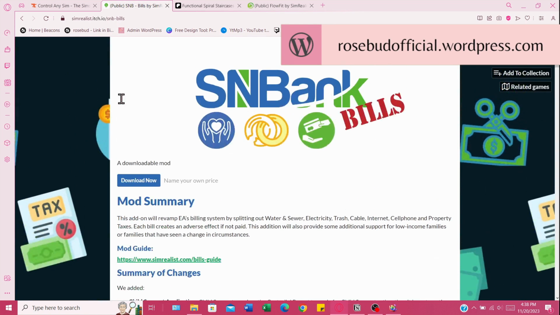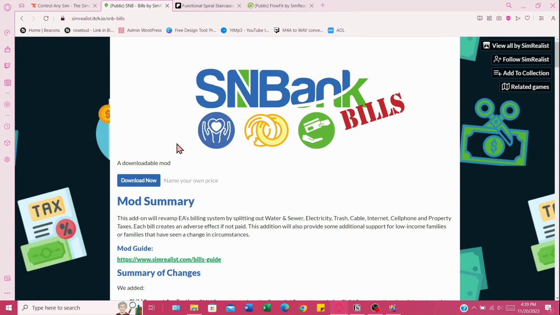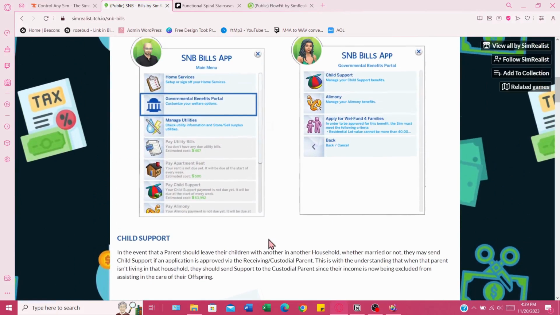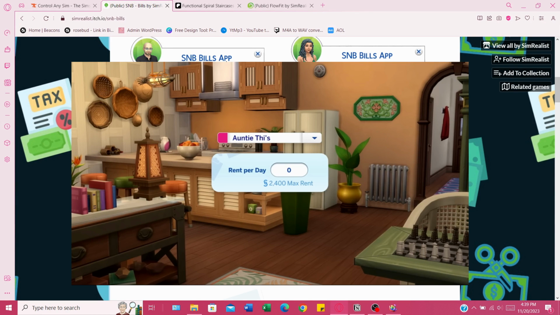The next one is kind of on the same subject matter. This new pack is all about becoming a landlord or being a tenant. I'll leave a link for this one as well. All the links will be in the description for the mods. Pay for water or pay for electricity, internet, and things like that. It feels realistic with The Sims 4 For Rent.